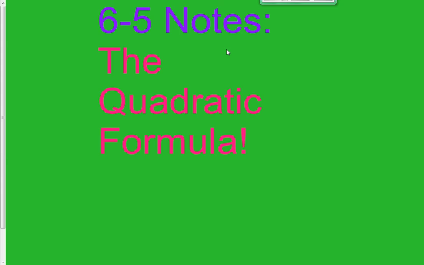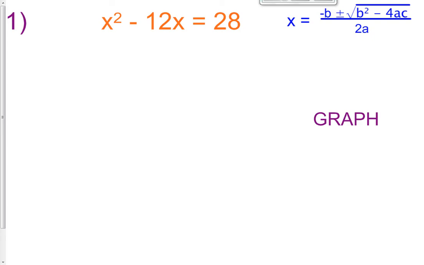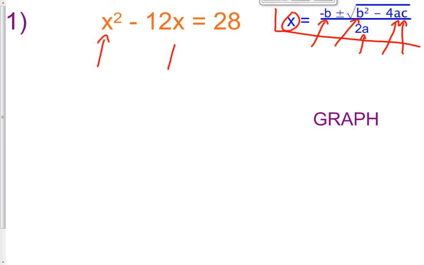Very, very helpful. So the quadratic formula is this right here. It's negative b plus or minus the square root of b squared minus 4ac all over 2a. All we need to do, class, is put in the proper numbers for these letters. And as long as we simplify this formula correctly, we're going to get what x equals, which is where it crosses the x-axis. Or what else that means is we could find the number that satisfies the equation, which makes the left side equal to the right side.